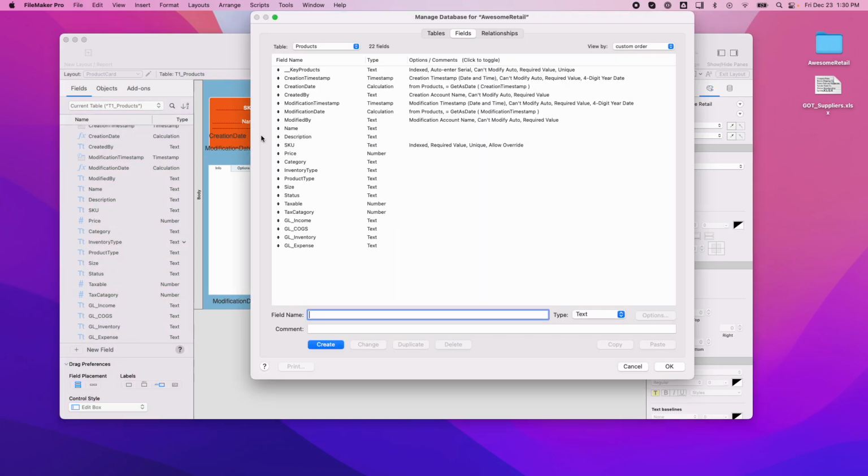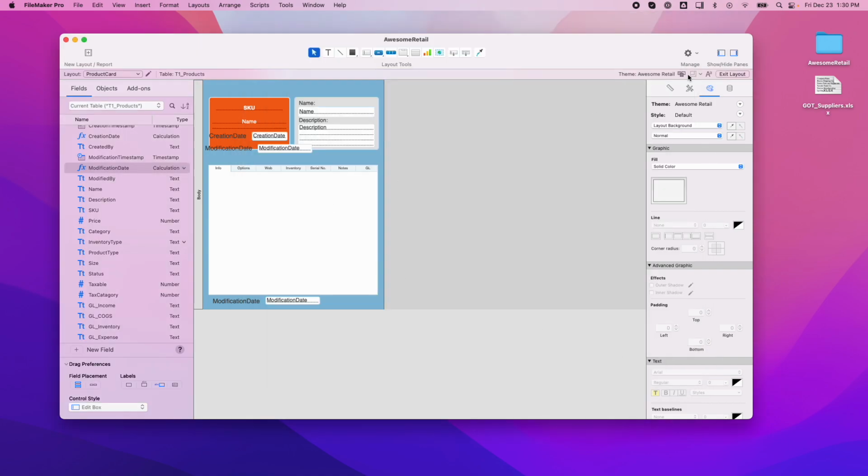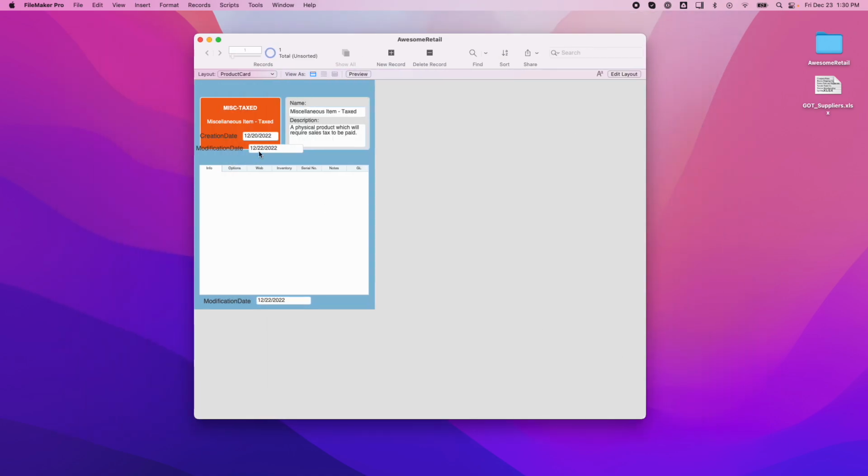So what's going on there? Get it back in here, fields, creation date. I guess I didn't save it. Date, hit OK. Okay, now it should work. There we go. So now we see when this record was created, and then we can now see when it was last modified.